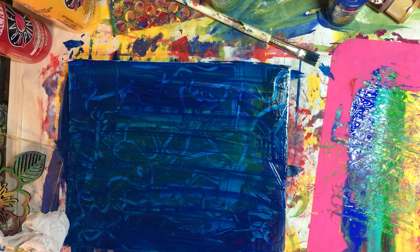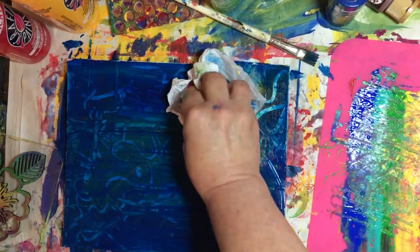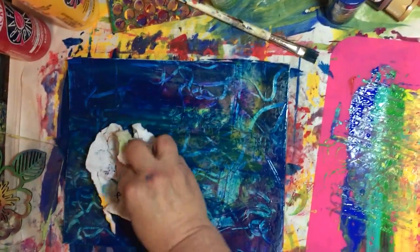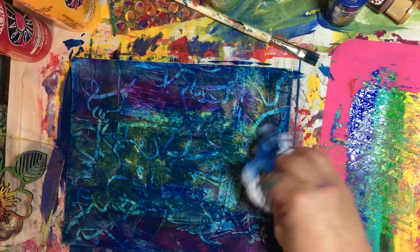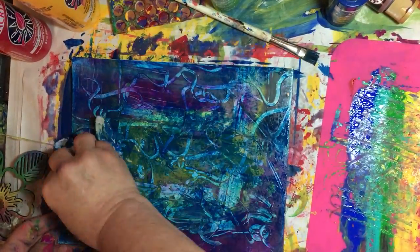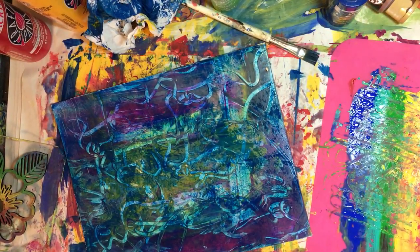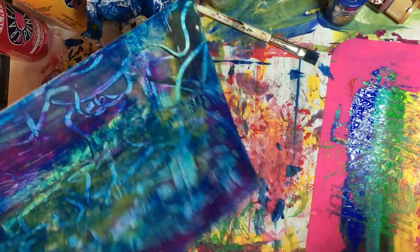So what I'm going to do is, what do I have? Paper towel. While it's still wet, I'm going to lift this up. And just to top it off, I'm going to spray it with some red Tattered Angels Shimmer Mist.